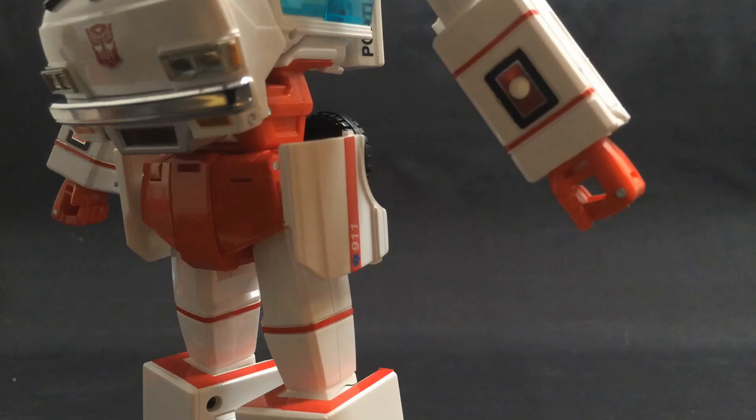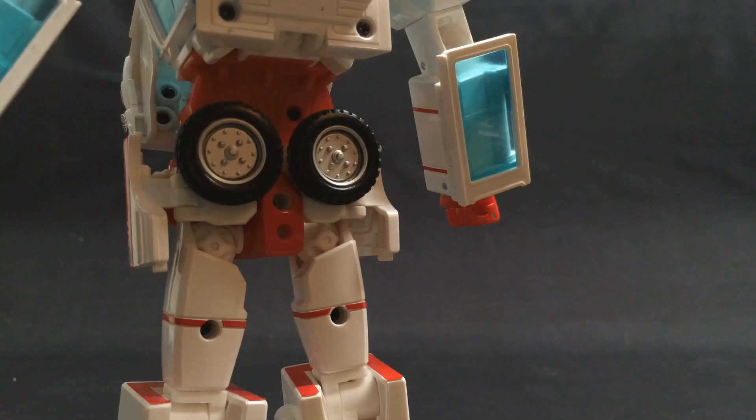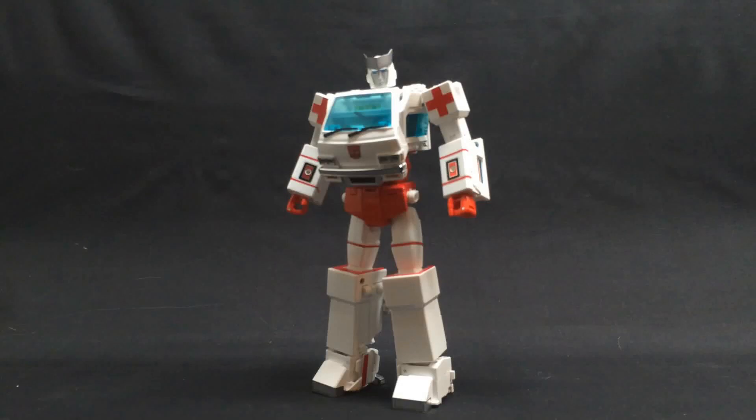First things first — I've never liked the hip skirt fenders. Not in test shots, not in promotional shots, not in other people's reviews, not in person, and not even in my own reviews. They gotta go. Some people have gotten used to them — that's great, I haven't and never planned to, especially when there's a company making a solution maybe one day, and there have been two extensive modifications showing it could have been done better. So for now, open the butt, remove these three screws, remove the screws from the white things inside, close it all back up — and much better.